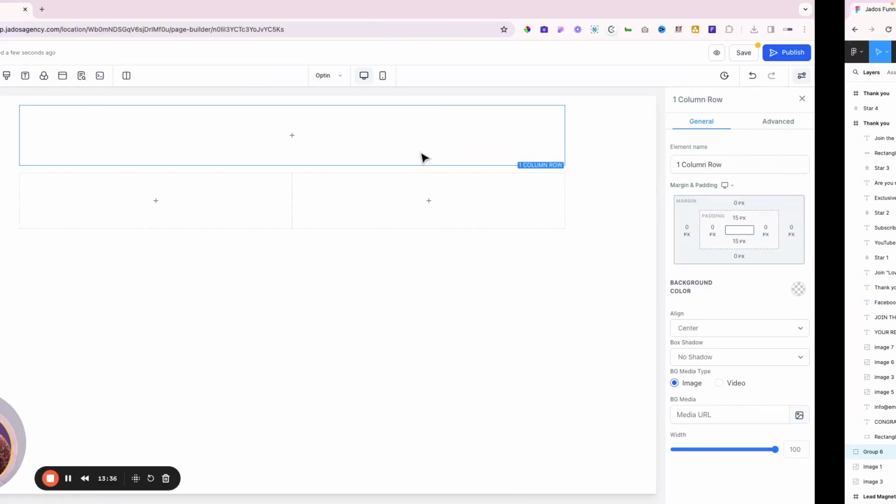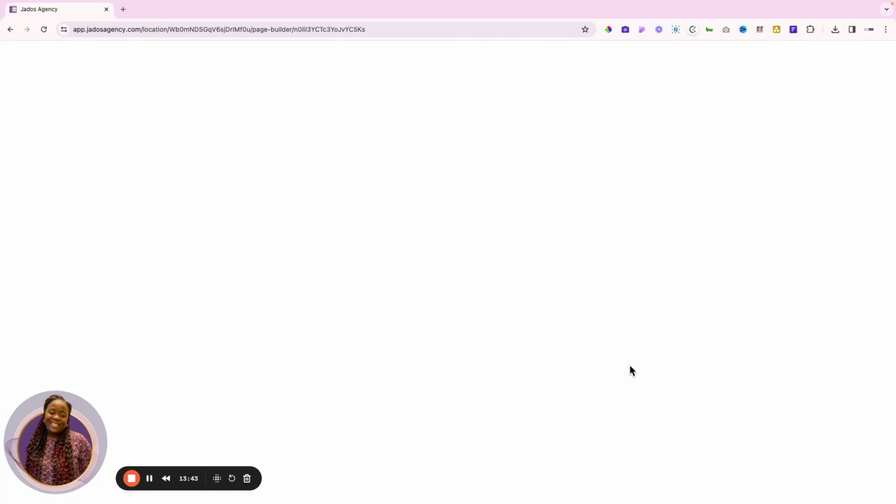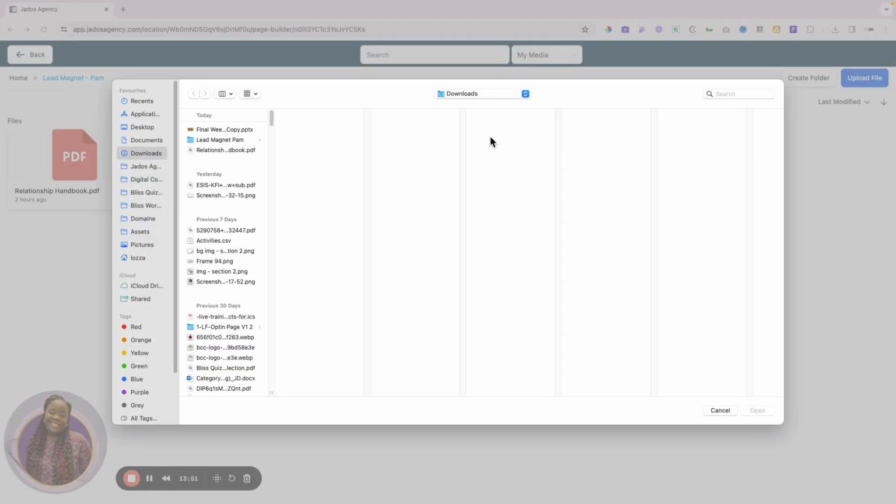Okay, so the section, the background section. For the lead magnet palm, I want to upload the background image that we downloaded. So that's that one.